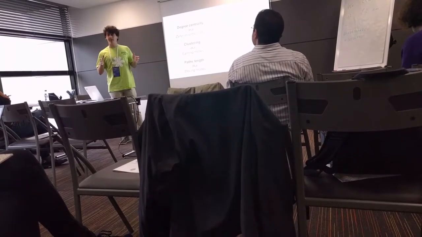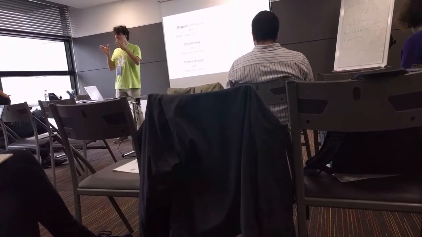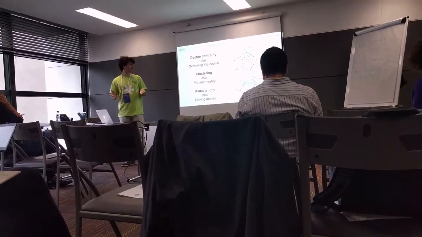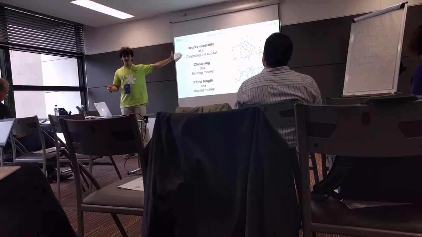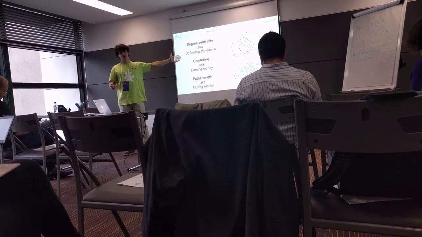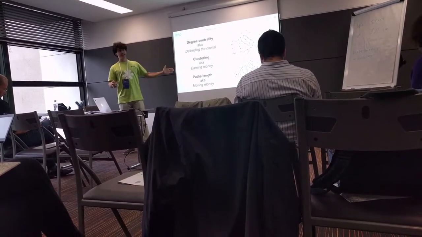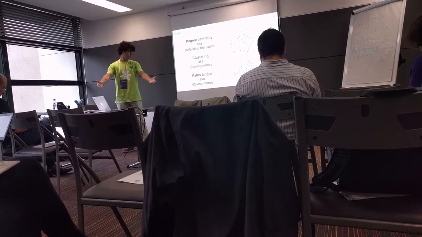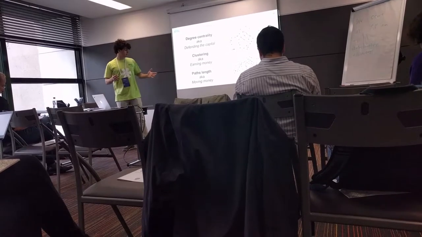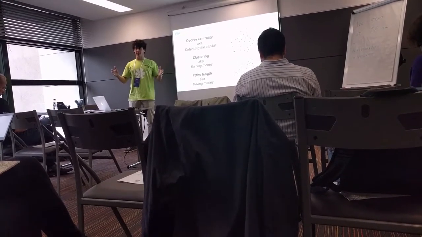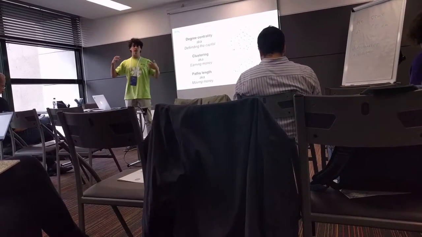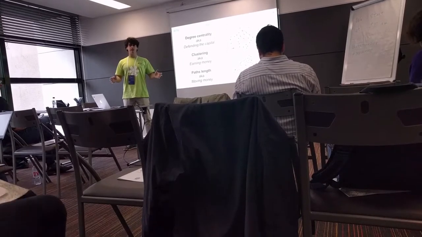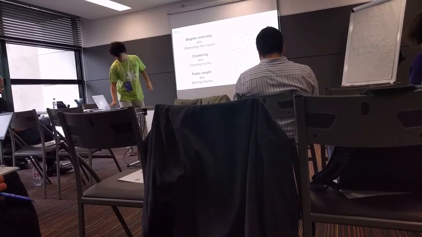But which concepts are useful to implement a strategy to win the game? Very well. The degree centrality is to defend the capital. The clustering coefficient is to have more money in each turn to do more things. And the path lengths are so that you can move the money faster. Just with these three variables, you can decide how to construct your strategy.